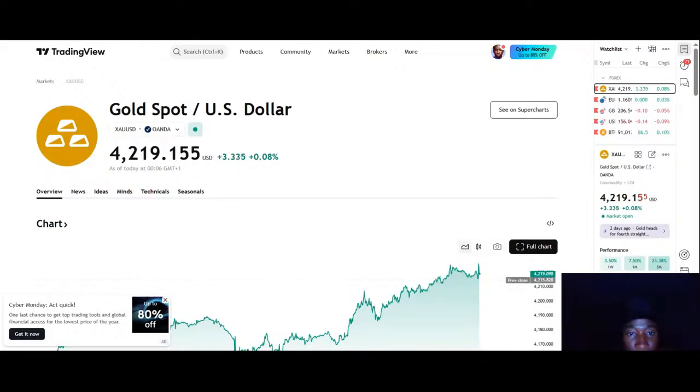So now going to 4 hours, we have two different POIs right here. As you can see, the market respected it, and we have the second one below right here. That is on our 4 hours time frame. The main thing is just to mark out your POI. On lower time frames you can see more than two, on higher time frames you can see only one, depending on the time frame.